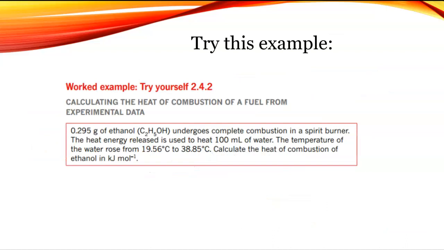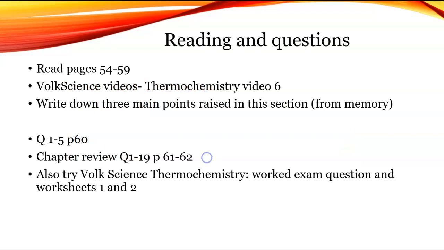Now, there's a worked example, there's a try yourself example to do there. This is from your textbook on page 58, and that is the end of chapter 2. You should be able to manage all the questions now, and if necessary, there's Volk Science videos to watch. Keep working on your summary, writing the 3 main points, and there's worked exam questions, and of course the checkpoints questions as well. There's an awful lot here to do.